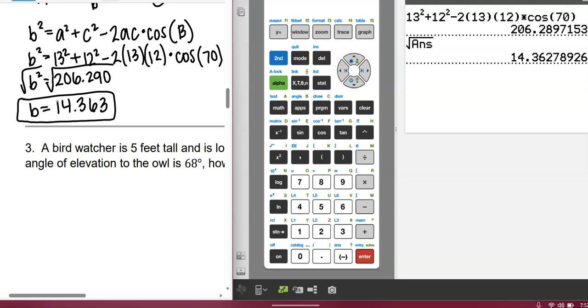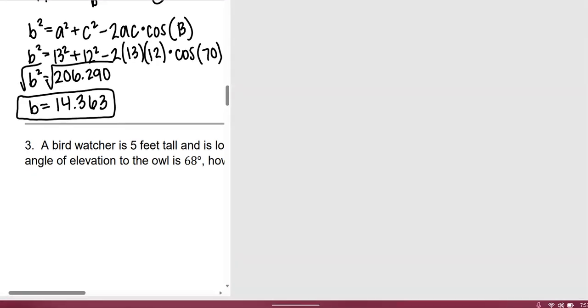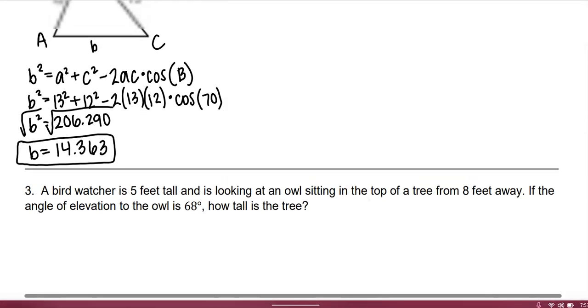This is a little introduction to law of cosines. Now remember, you may not see this on your homework tonight. You may see it maybe tomorrow night or Wednesday night. You probably will not see it on tonight's homework, but that's probably the easiest law of cosines question you'll see. And so it's just kind of like a little warm up of what is law of cosines, how do we use it?